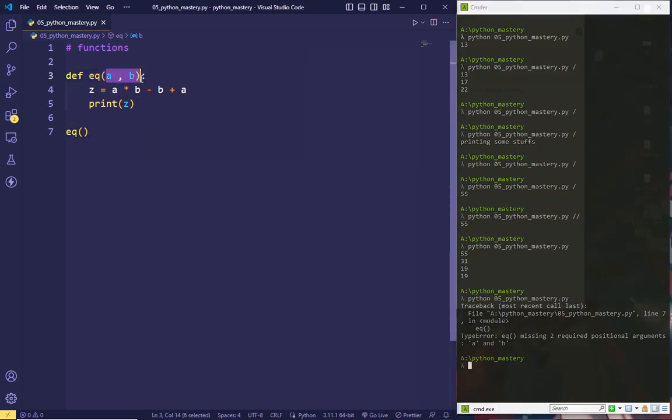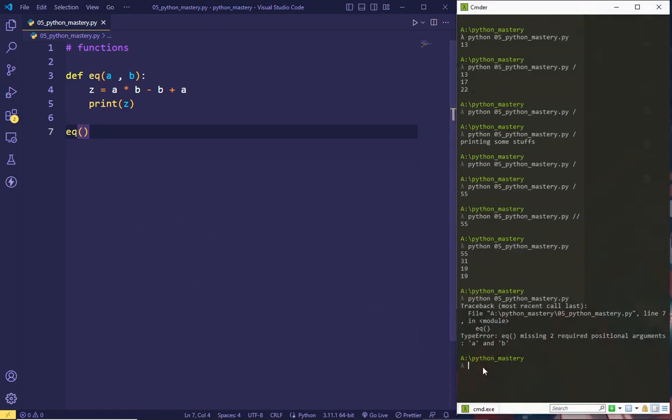So in this parameter, I'm not passing any arguments. This is called parameter when we are defining, and when we are passing a value, I guess this is called arguments. Yeah, I hope this is called arguments. It could be vice versa. I'm not entirely sure about that, whatever they call. If this is called parameter, then it is argument when we are passing the values. But now the main point is, if you forget to give any values inside this a and b, then it is going to show us an error.